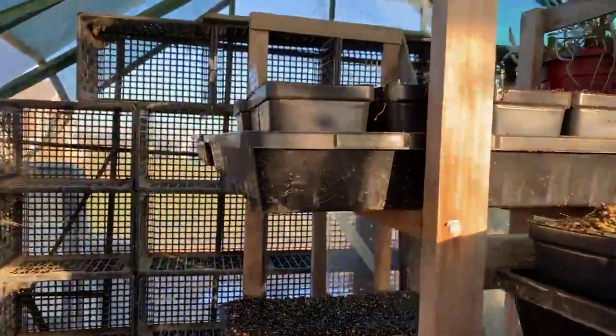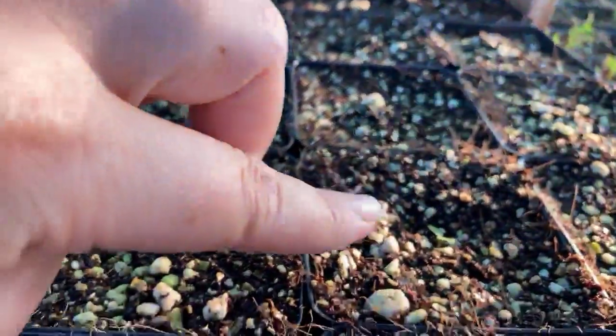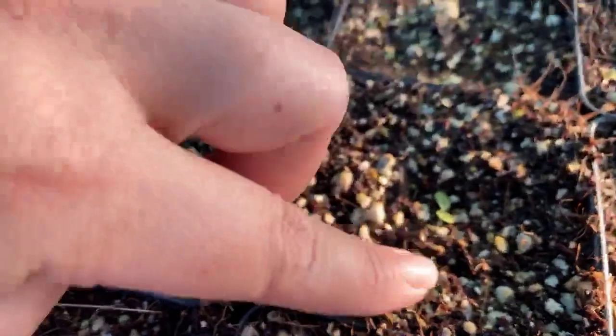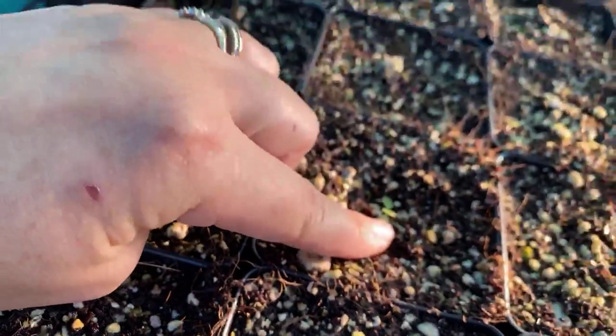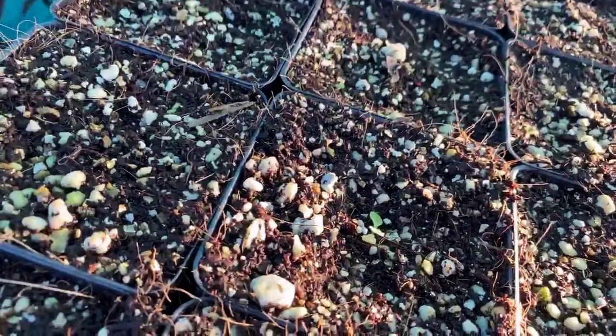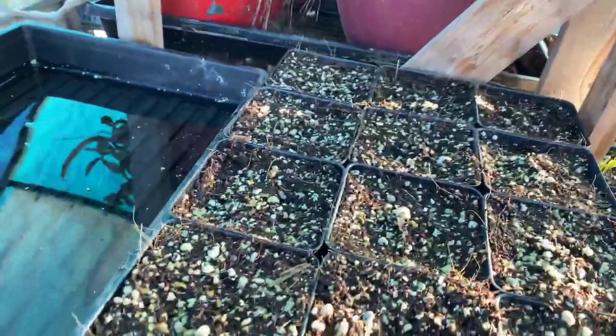And then we're gonna pop on over here, and this is where I have my first little tomato sprouting. Look at, guys, this is the dark galaxies that we planted the other day. Do you see it? Do you see that beautiful specimen there? Oh my gosh, you guys, I'm just loving it. So we've got one little tomato sprouting so far. I can't really see any other sprouting just yet, but I know that one has sprouted.